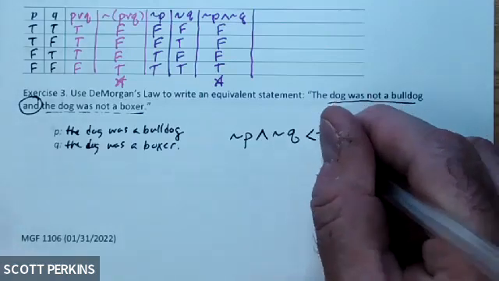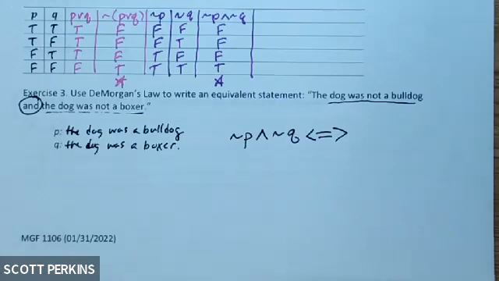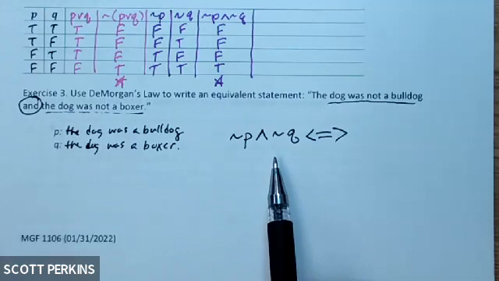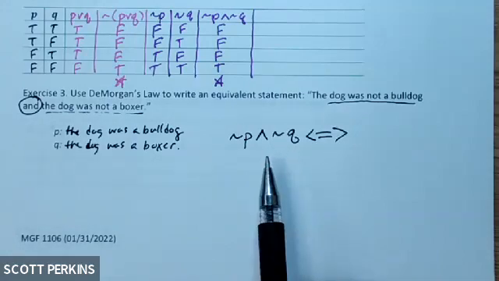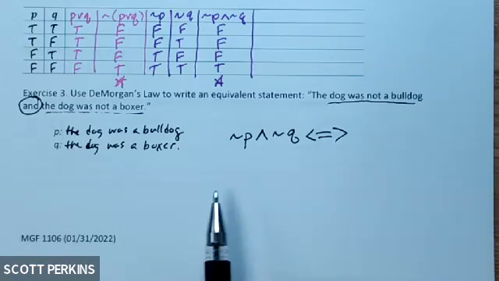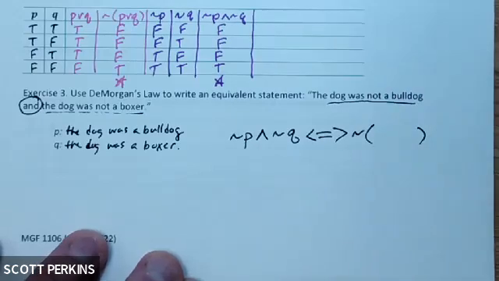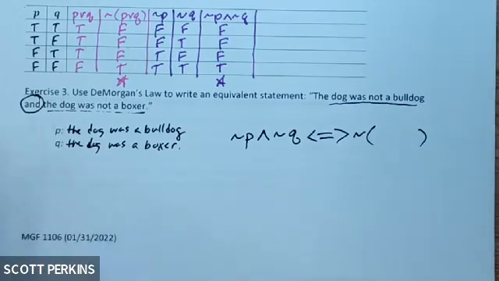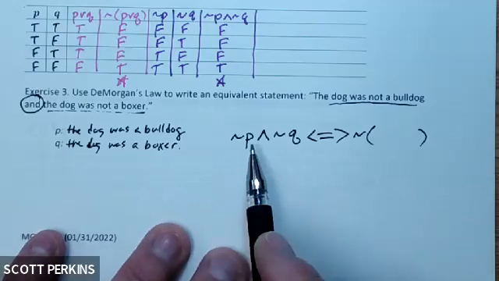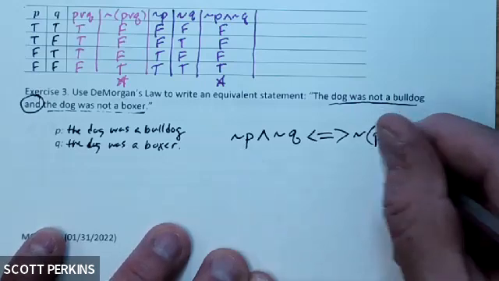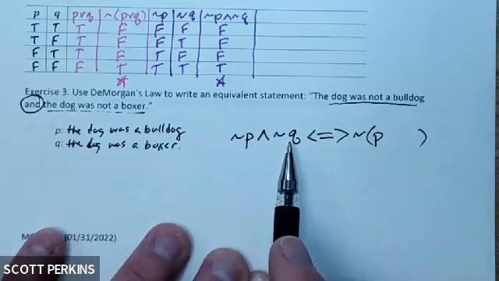Now what I'm going to do is what the problem's asked. I am going to use DeMorgan's law to write this as an equivalent statement. So you can see if you compare this to the two DeMorgan's laws we just had, we can now use DeMorgan's law in reverse, meaning I can kind of factor out the squiggly. So I'm going to factor out that squiggly that they both have. This is actually the second statement, the one that you all proposed to me what DeMorgan's law was going to say. When I take the squiggly away from the first term, what am I going to have left? P. When I take the squiggly away from the second term, what am I going to have left? Q.